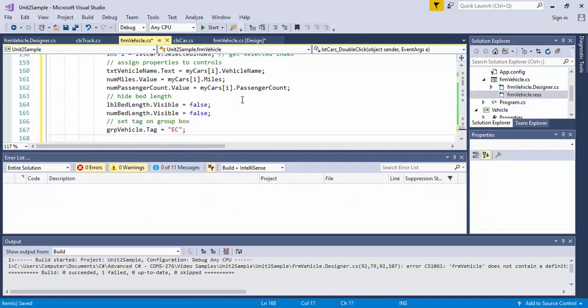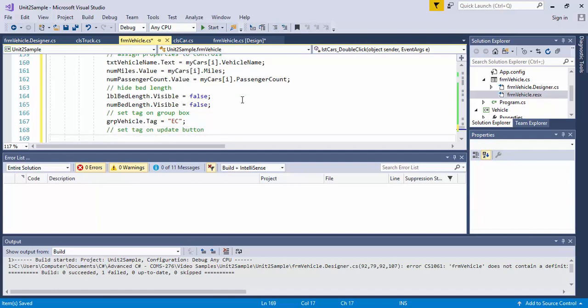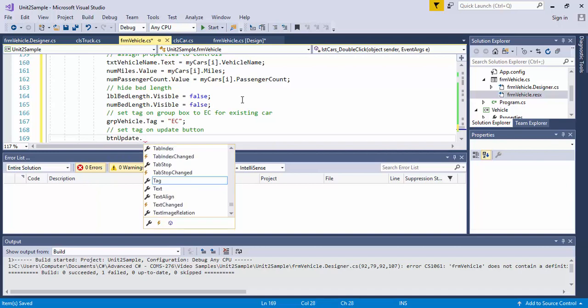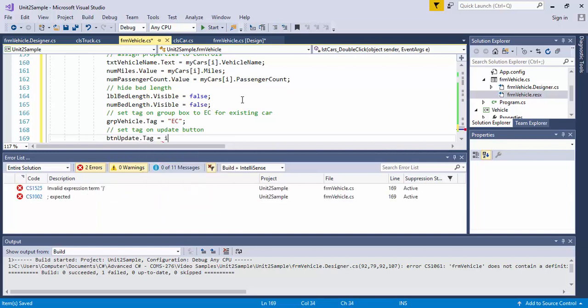But we also need to know which vehicle was selected. So for that, I'm just going to set the tag on the update button. So if it was existing car, then we'll say btnUpdate.Tag equals i.